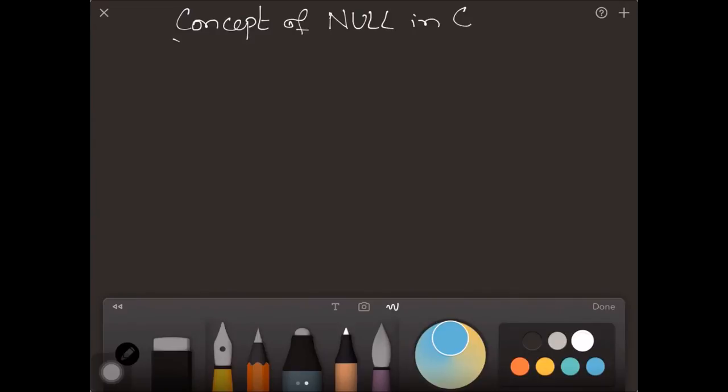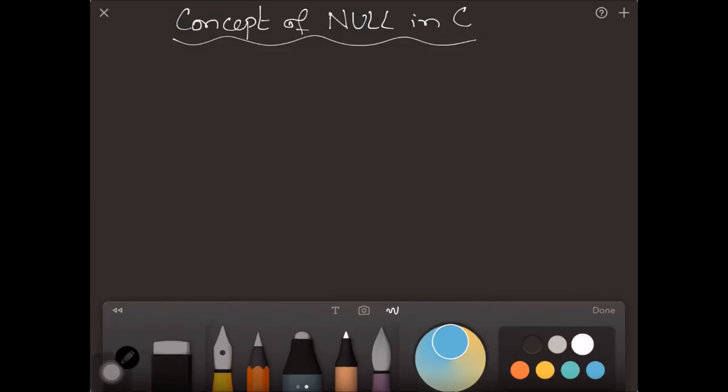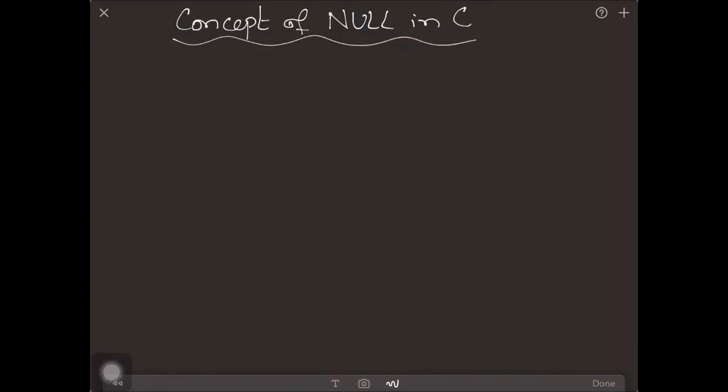It is a bit confusing because null is a concept that is used for null statements in C. And a null statement in C is a statement with a semicolon only.